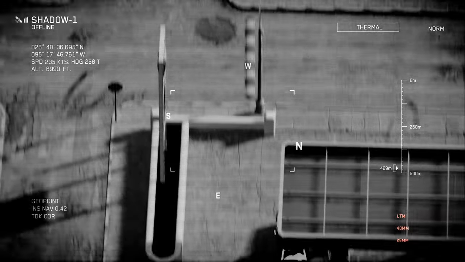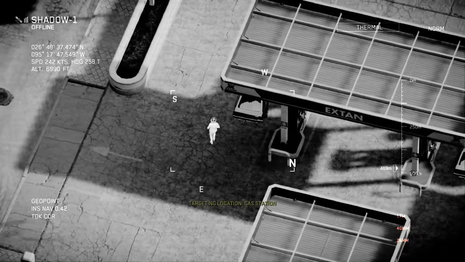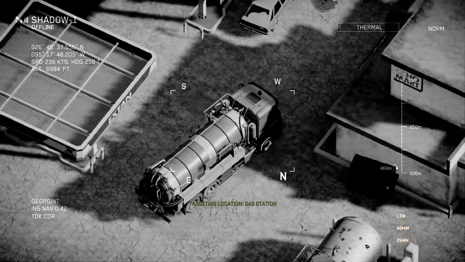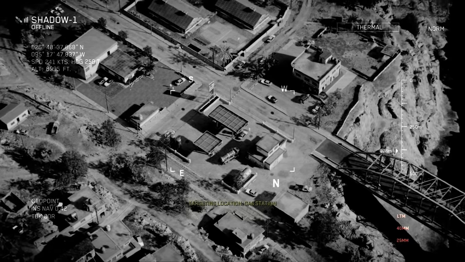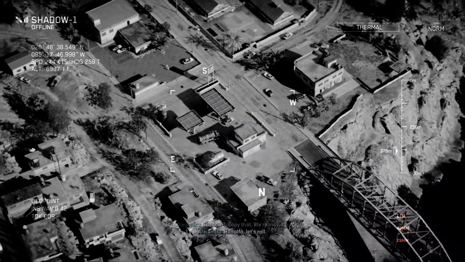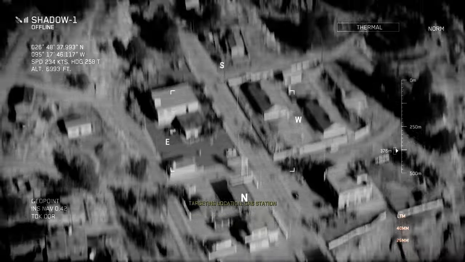TV, get eyes on that gas station. Our boys are sitting ducks down there. Channel 1, we can't sit here any longer. We're moving through. Copy. We'll do what we can from here. Nav, set an overlay ID on the gas station. Copy. OID set. We're moving. Ground team is mobile. Keep them covered.